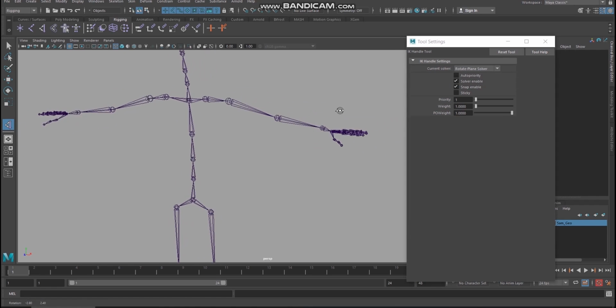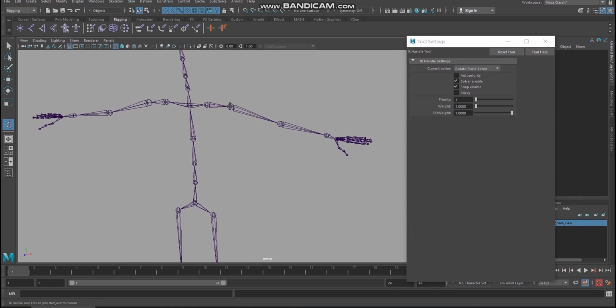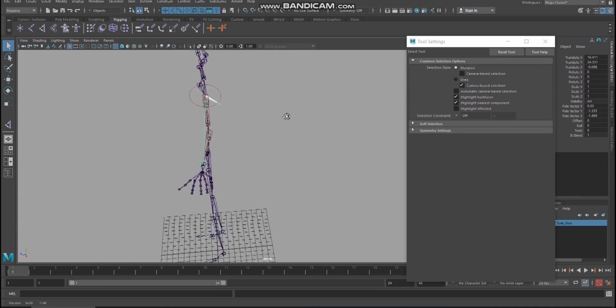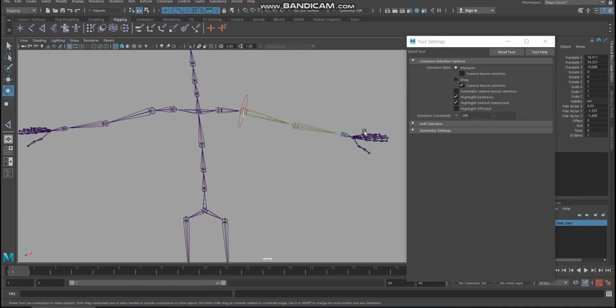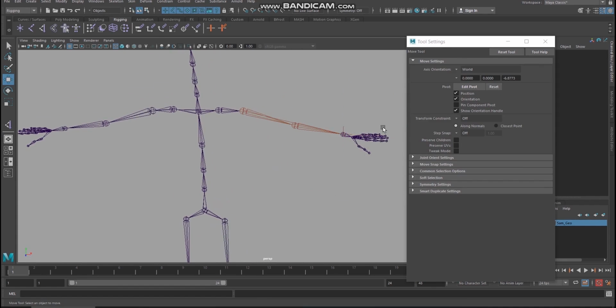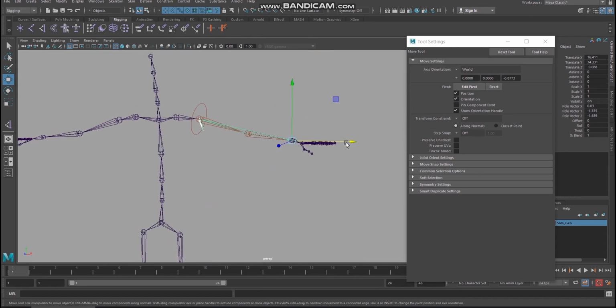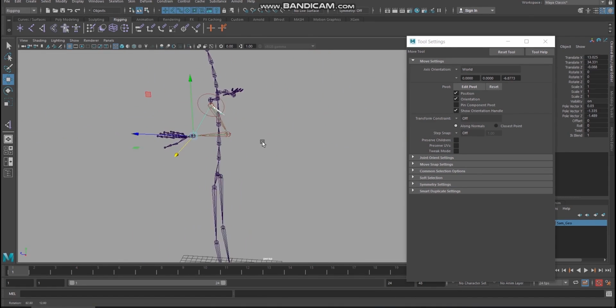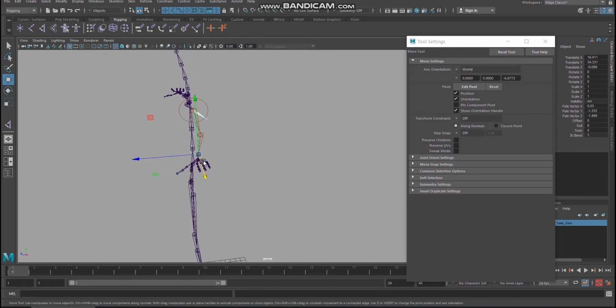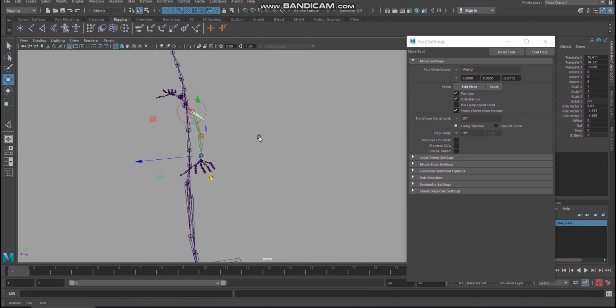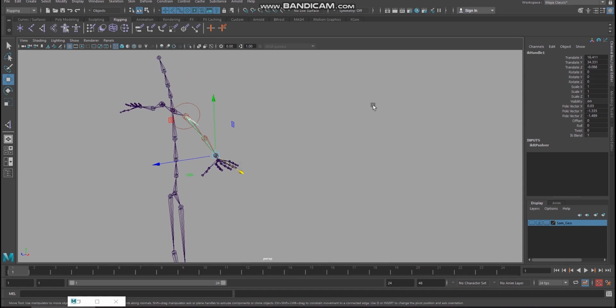So see, first we will give to arms. I'm just selecting the shoulder and clicking on the wrist. I will check. Yes, I should check slowly.